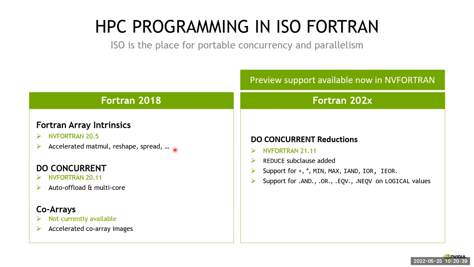Of course, not everything can be represented natively in these intrinsics, you need to be able to write any sort of code. And for that, you have the ability to write do concurrent loops. You'll see an example of the do concurrent loop on the next slide if you've not seen before, but it is a replacement for the standard do loop that gives the compiler additional guarantees about the ability to run those loop iterations in any order. And we can actually automatically offload those to the GPU or run it on multi-core CPUs.